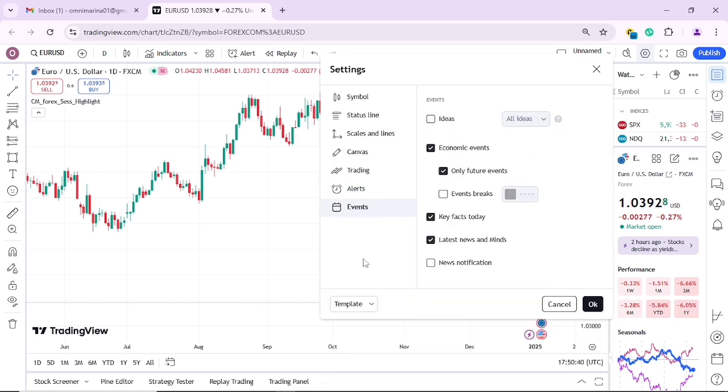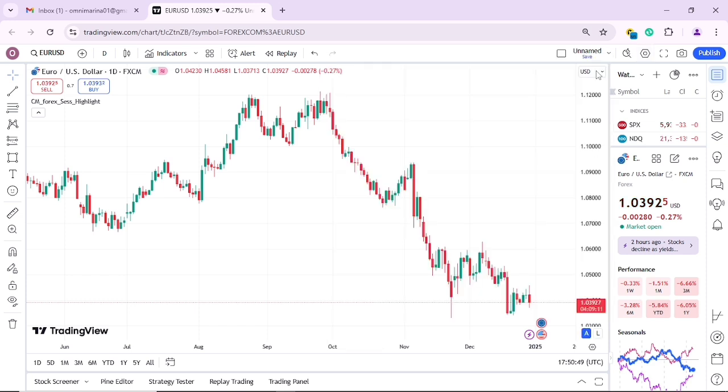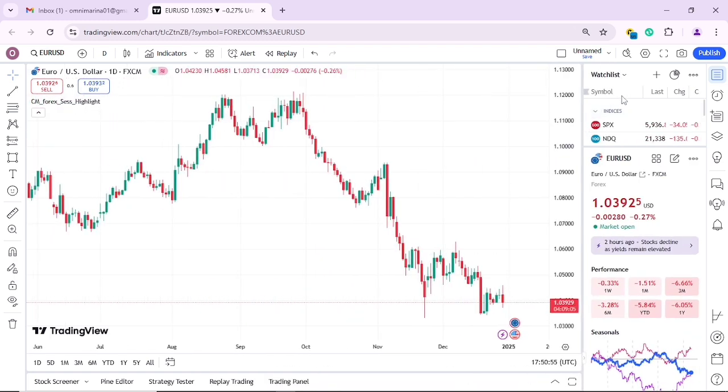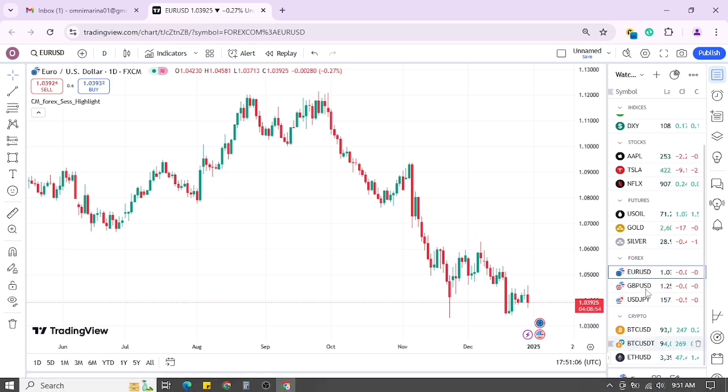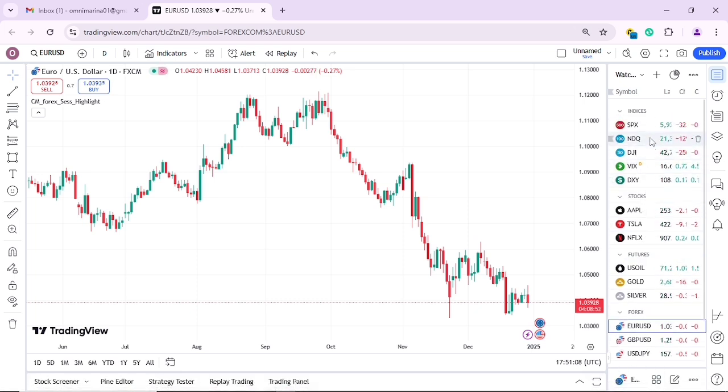So you can just go through it, and if you want to apply the default settings, you just click on apply default. Everything will change back and be reset. If you want to adjust these charts here, you can scroll here to adjust the chart. You can scroll here to adjust the pairs, the first pairs. You can scroll down here even more to see all the pairs you're trading, all the assets.